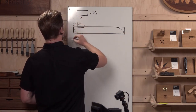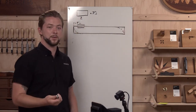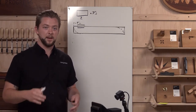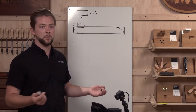In this case, I have a grid that is set up on this corner. And in this case, I'll have a grid that's set up on this corner. But as I'll go into later, I'm only going to make one grid and just use the same reference points as I go through the project. So I'll be flipping on the workstation using the same alignment edge. And as long as everything's the same size, I don't need to worry about it.